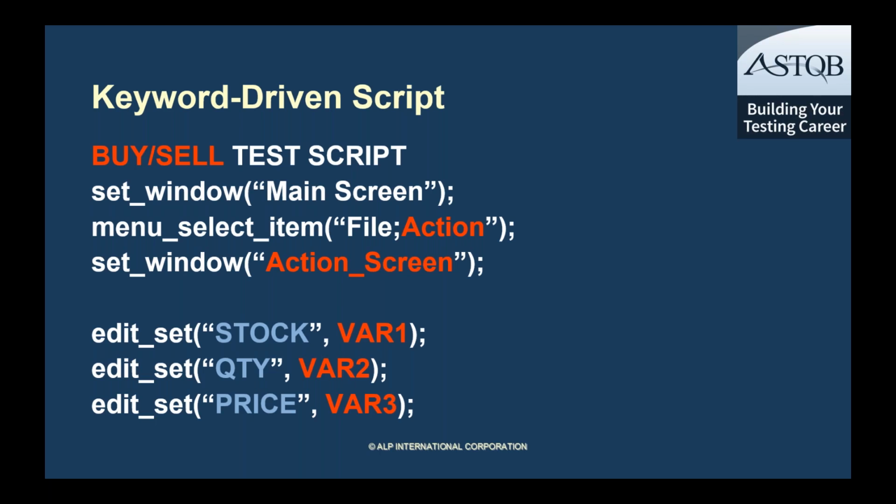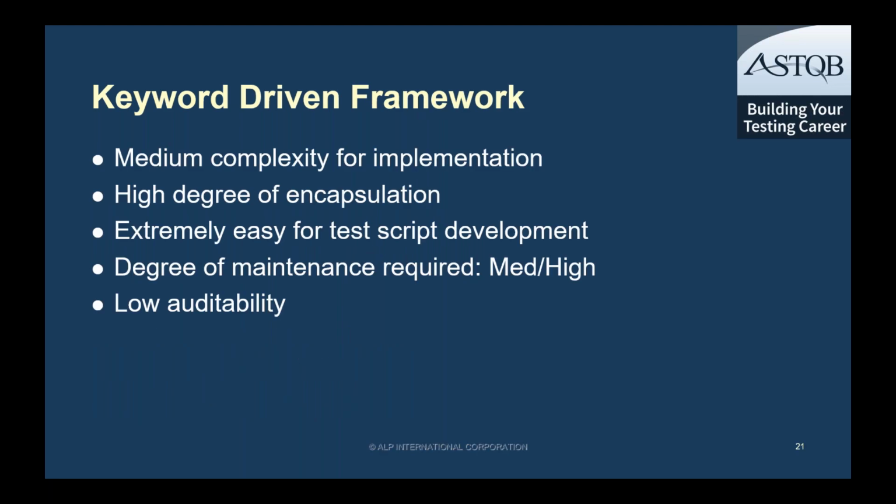So you'll notice that this is a little different from what we did previously because there's more information behind the scenes as to what we are trying to do, and there's less information up front, but it's easier to read through the keyword-driven profile. Now with keyword-driven, we have a script of medium complexity. There's a high degree of encapsulation, and it's easy for tests to be developed because all you need to do is specify in this example what your securities are, what you're buying, what you're selling, etc.